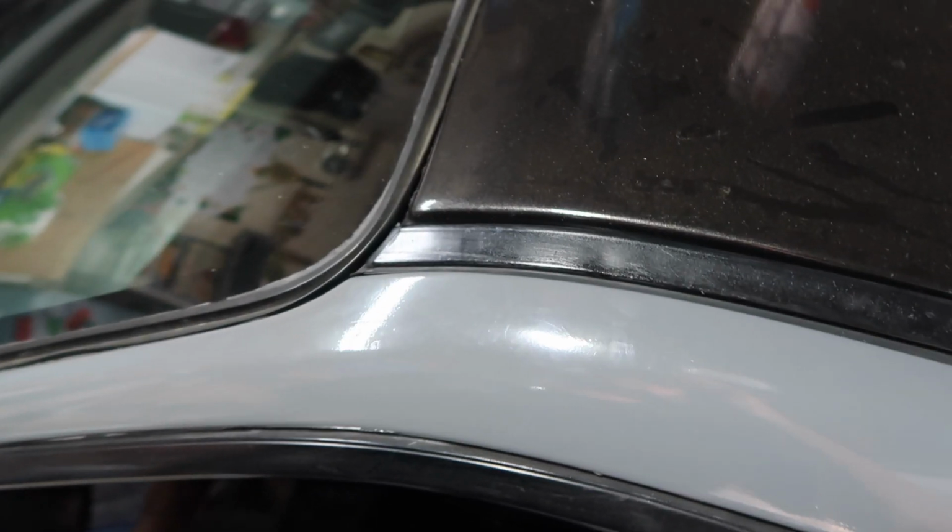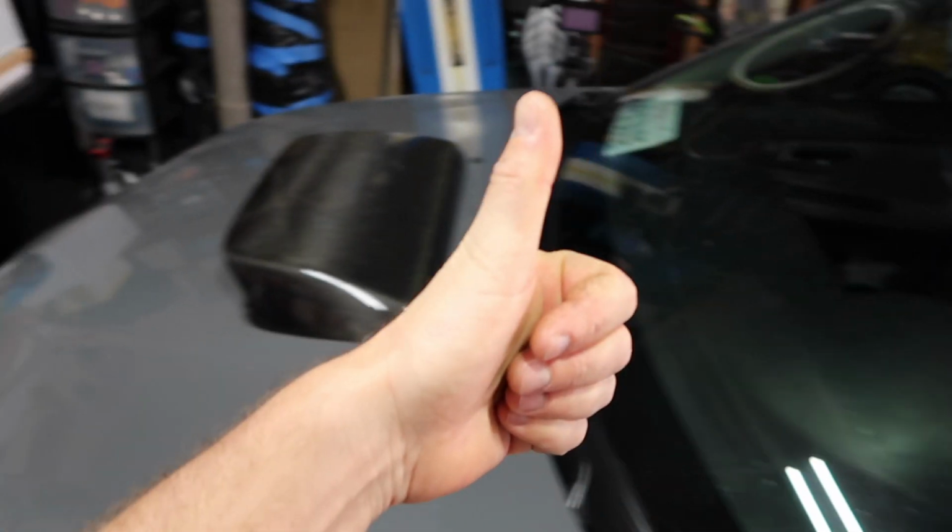And also, my roof rack rails turned out pretty good. Clipped these back on yesterday, so definitely a lot better. Not perfect, but better.